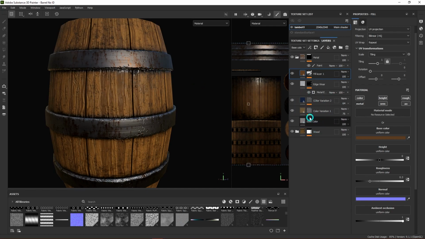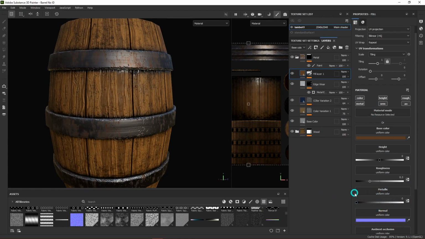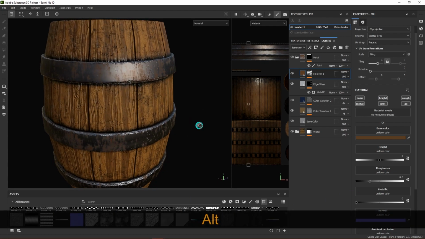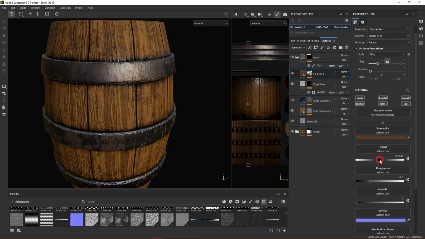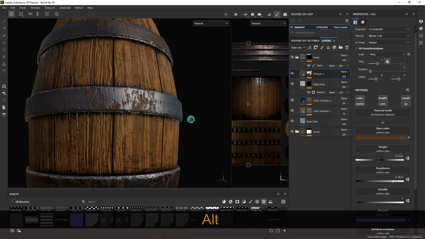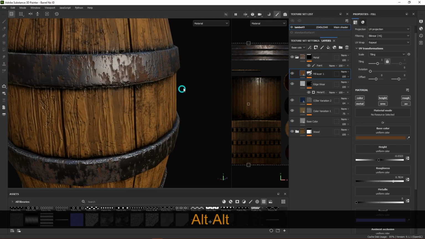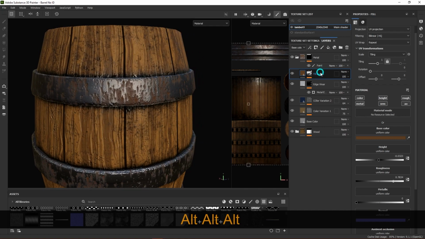So while all these base color and color variations have our metalness turned up, we don't want metalness on this. So we turn on the layer, but we make sure that the metallic is set down, because we don't want our rust to actually be shiny and reflective or anything like that. And then rust eats into the metal, so we're going to bring that down a bit. It's also very rough. There we go. So now we've got our big rust shapes.